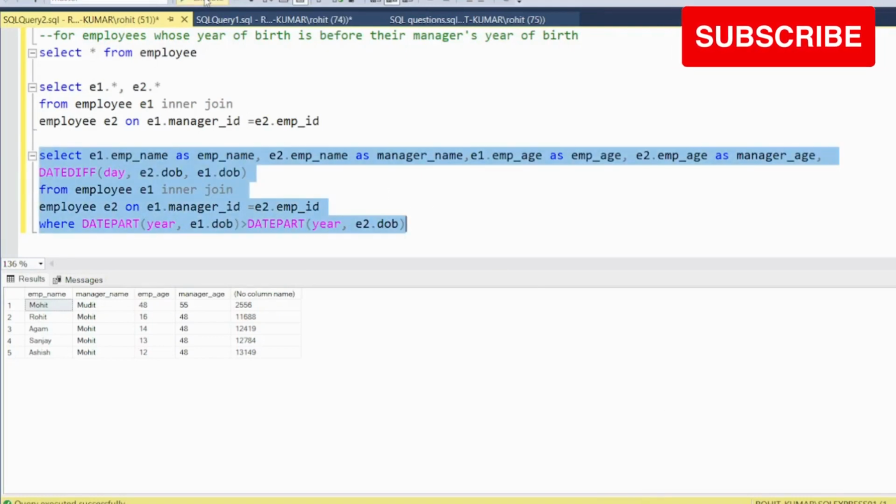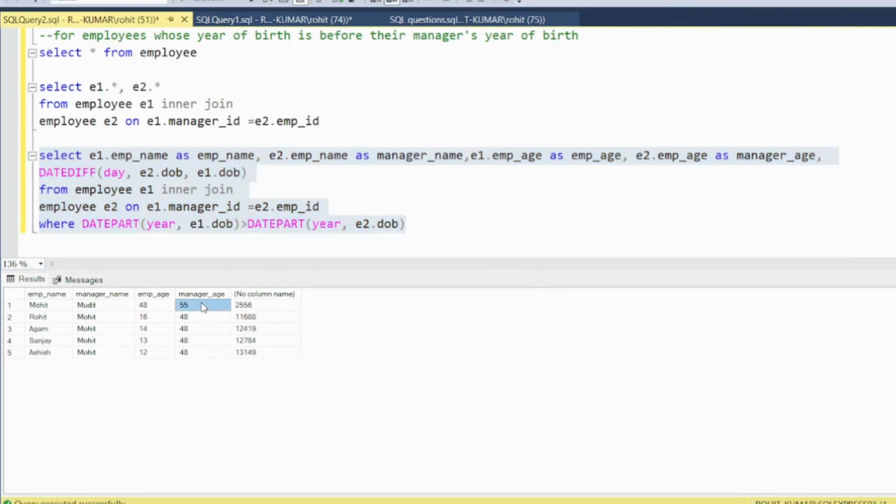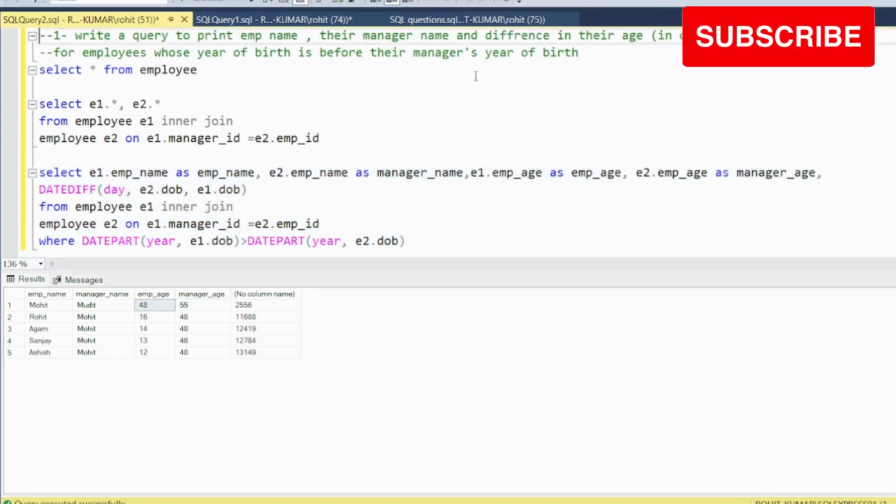Here, if you see, only those managers are coming where the employee is older, right? So here we have seen what it's asking: write a query for the employee's age difference who is before their manager's age, right? That means the employee should be before their manager's year of birth.